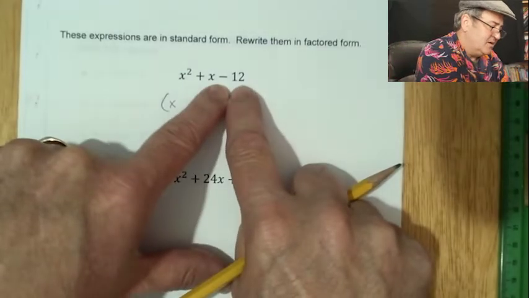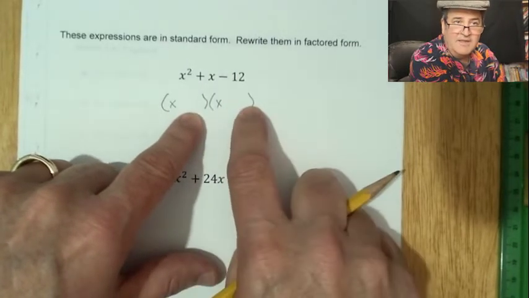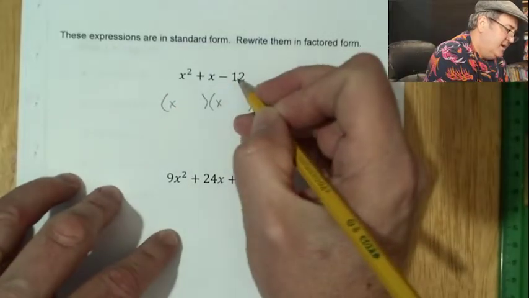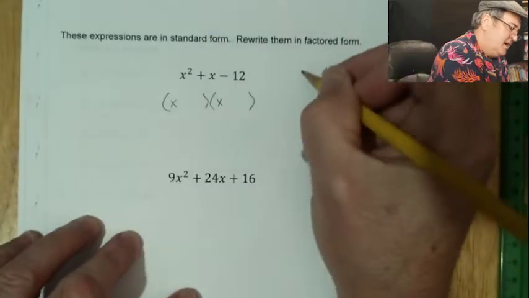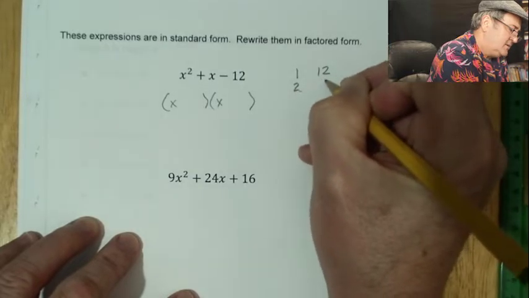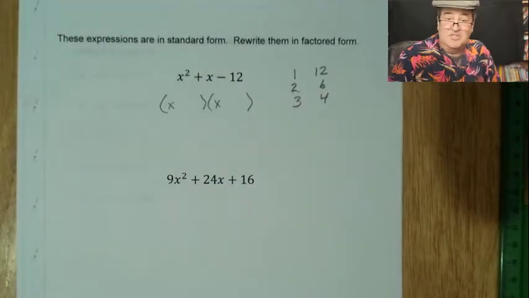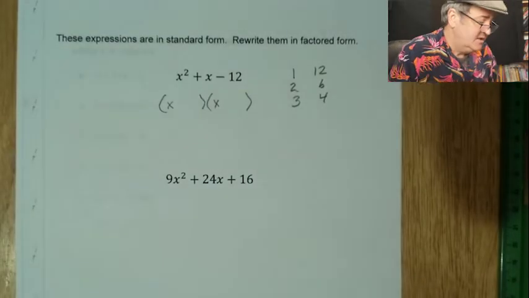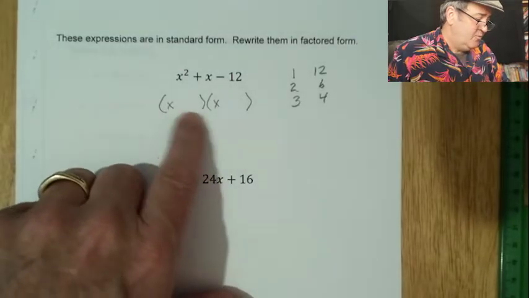And remember, the last term would be the other terms of the binomial multiplied together. And then when we combine those, we'll get that middle term. So this last term has to be numbers that multiply together to be 12, or negative 12 in this case. Which, you've got 1 and 12, you've got 2 and 6, you've got 3 and 4, and that's about it. And unless you get into some decimals, and we're not going to get with decimals. We're just talking about whole numbers, because to factor it, we should be able to get whole numbers if it's factorable. So, which two numbers will we use?